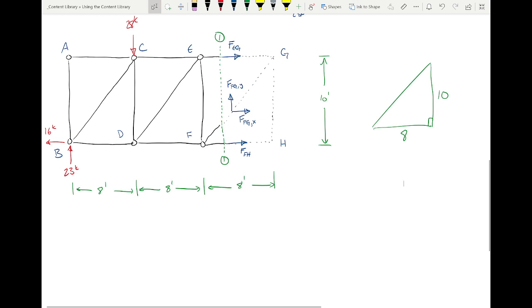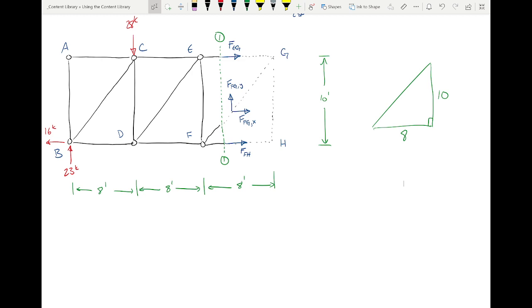I'll give you a sec on this because I know there are some folks who are still drawing, so take your time. Get some coffee. Now, this is the free body diagram that we need to analyze. This is the structure about which we need to determine our unknown forces. How many unknown horizontal components do we have in this free body? Unknown horizontal components? 3. How many unknown vertical components do we have? So what do you think we ought to do first?